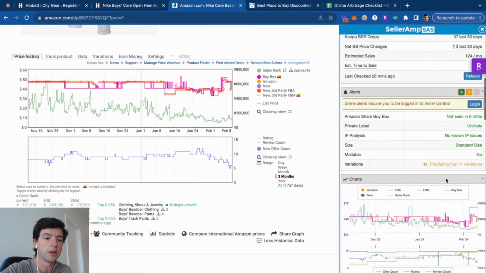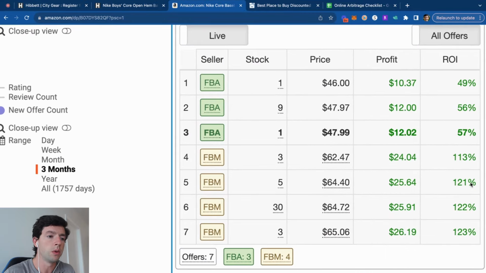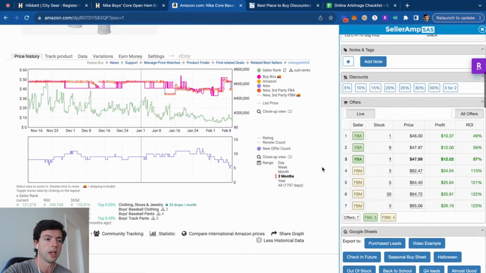And what we can do is we can actually take a look on SellerAmp at the other offers here and see the price floor and see that there's really only a couple sellers and like 10 sales potentially that have to go down for this and potentially go up a lot more. So the cool thing is there's actually a very thin price floor on this specific item right here. You might be able to take a look at and get sales at a higher price. Whereas, well, what most beginners imagine the best way to find their first product is just kind of going to random websites and taking a look through the clearance section.